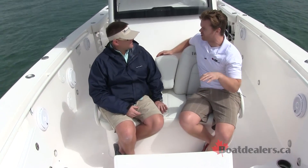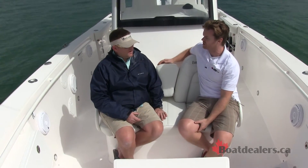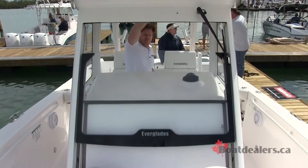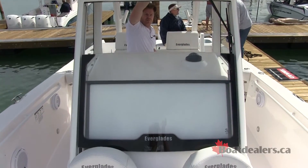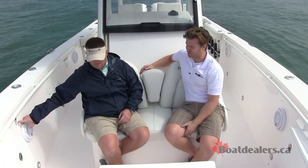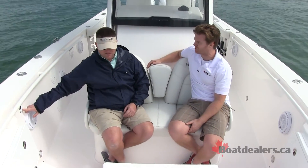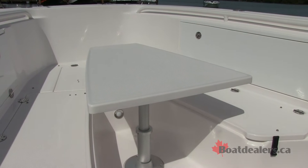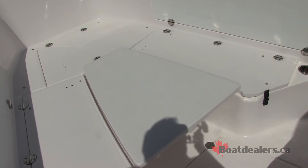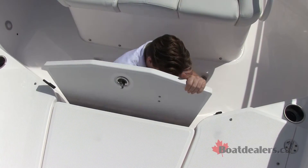There are a lot of features at face value, but tell me about some of the features that are exclusive to Everglades on this boat, as well as the ones you have patents on. Right behind us is our patented sliding windshield — I believe there's no other boat in the industry that can have that. This table goes up and down with the flick of a switch, so we can go from fishing to cruising or relaxing. We can drop this down and it becomes a casting platform below our feet, and we have a fish box.